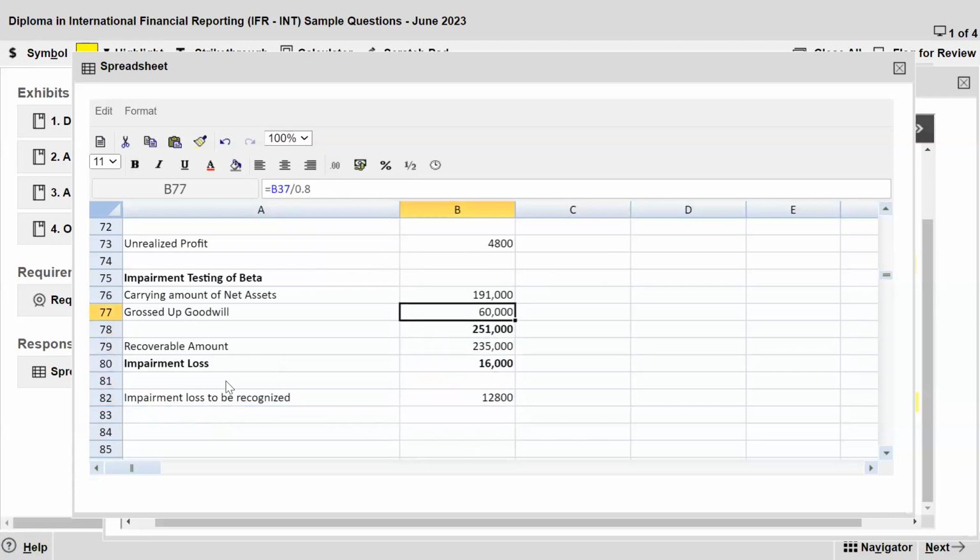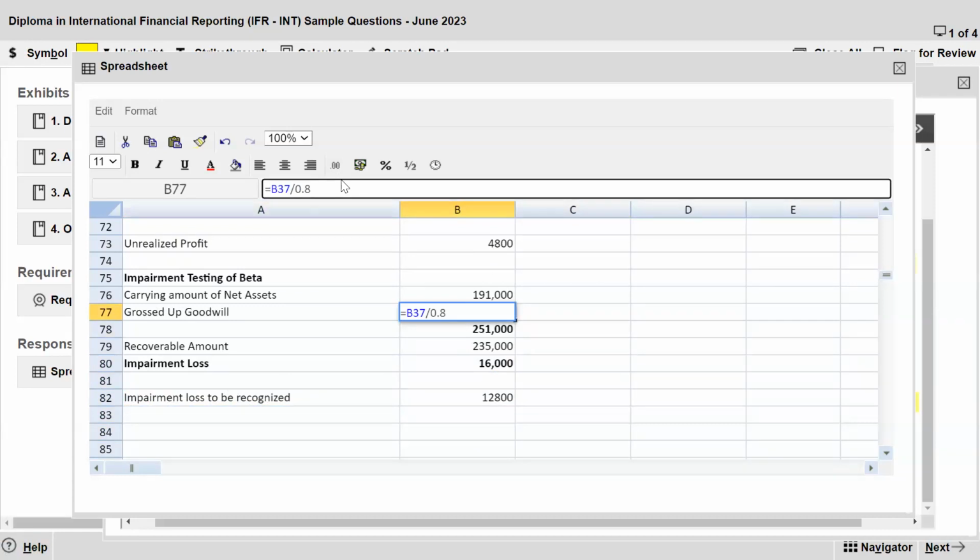Sorry. See, what happens is that this is the impairment loss. This is the impairment loss of what? This is the impairment loss of the Beta, right? So it's actually the impairment loss of the goodwill, so you need to understand that it was not 100% goodwill. It was the proportionate method, so it was like 80% of that. So you have to do it like this, divide by 80%. Okay, I get it. Yes.